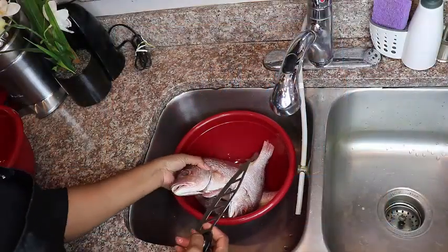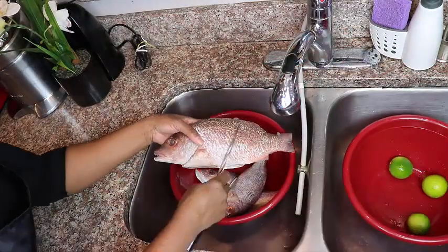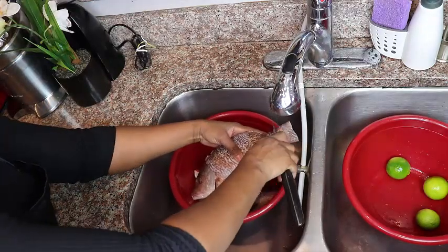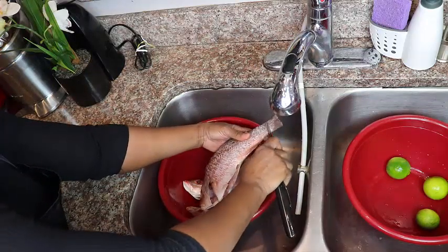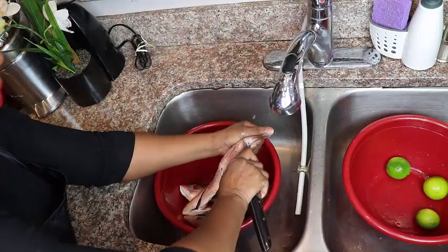Okay, so the very first thing that you do is you scale, even if they've already scaled the fish. See, as you can tell, there's still scales on there, so you need to definitely go and rescale, remove all the scale from the fish, especially the hidden part.